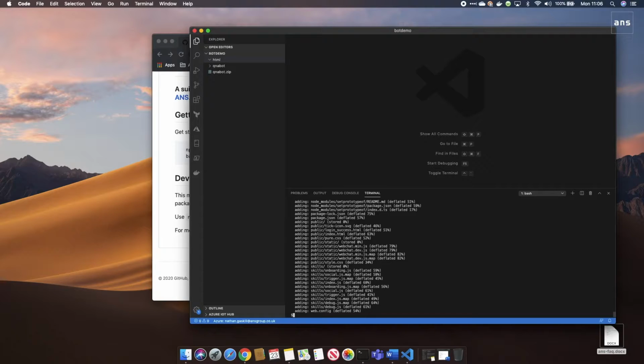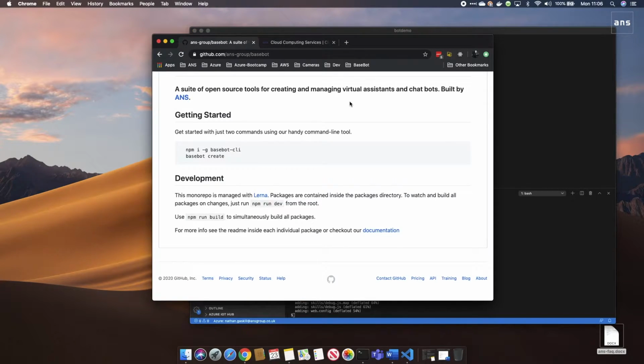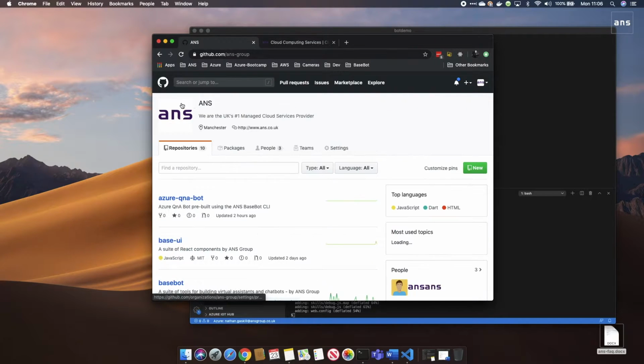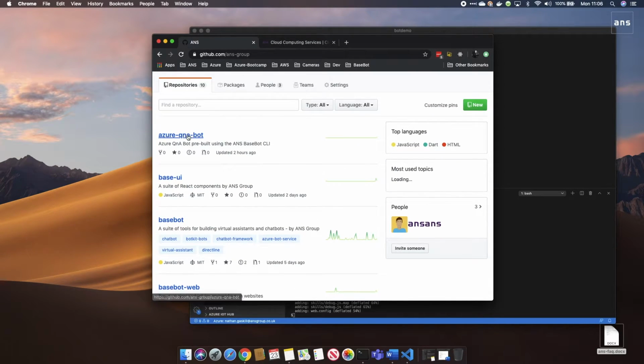So the next thing I need to do is deploy the infrastructure. And to do that, we've made some simple Azure ARM templates in this case, which will get it deployed into Azure in a matter of a couple of minutes. So just bear with me. These are in the second repo here.